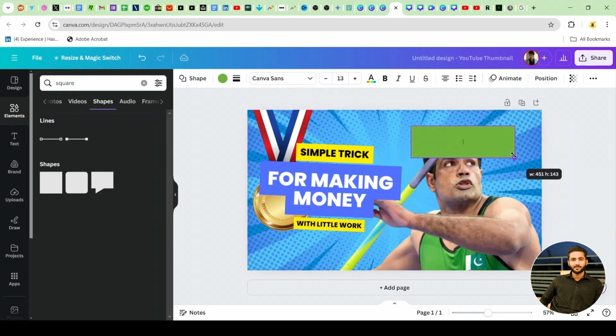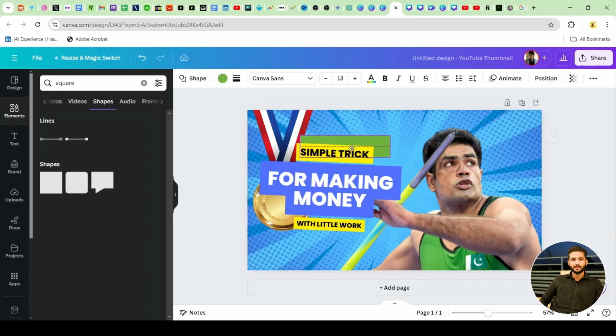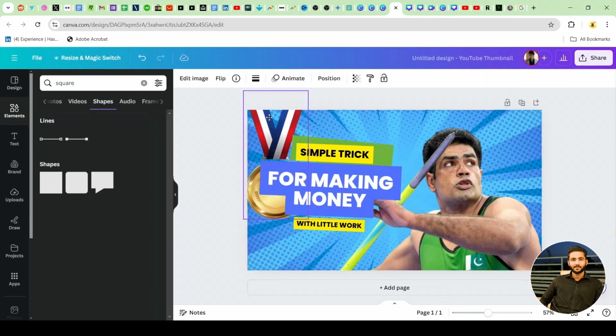Let's say I want to place it here somewhere, so I can just do that, and I can rotate it as well. This is the rotate button, so I can rotate the shape, and this is the move button, so I just click on it and move it, and then I can resize it. That's how you play with shapes. So I added an element just to show you how elements are added.